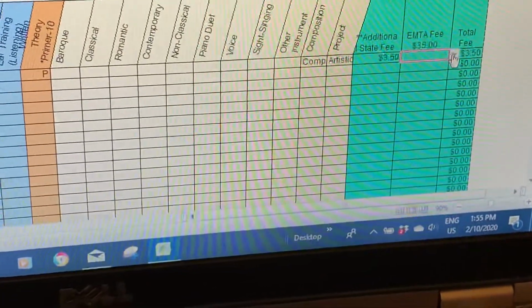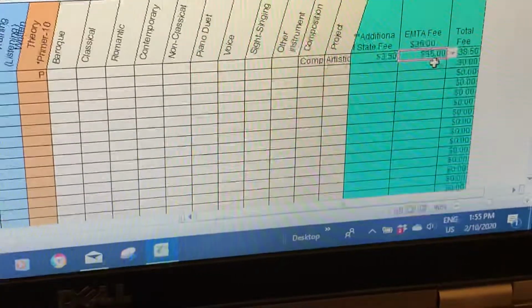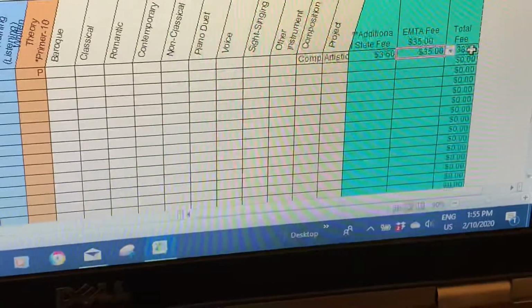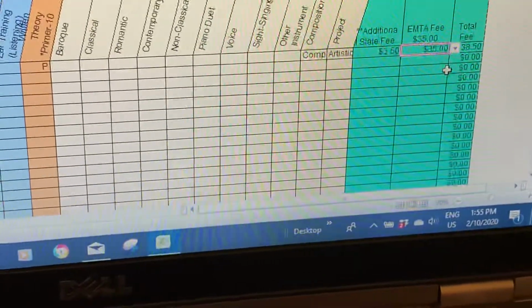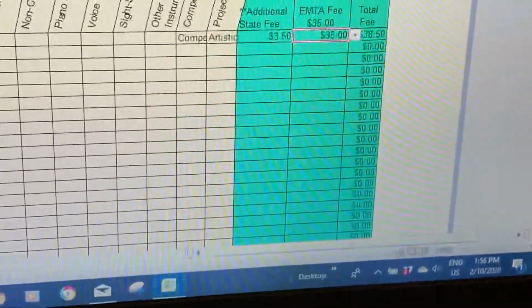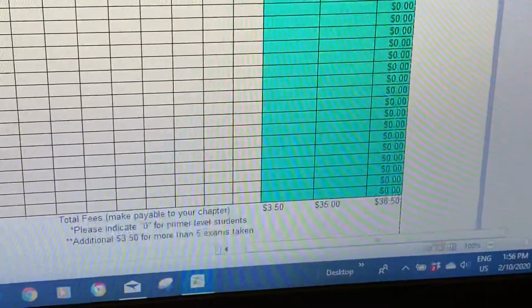And we're going to select that. And you'll see in that total fee column, you shouldn't be able to select it. It auto selects $38.50. And if we scroll down on the page using our down arrow, you'll see that the total $38.50 will auto calculate for you.